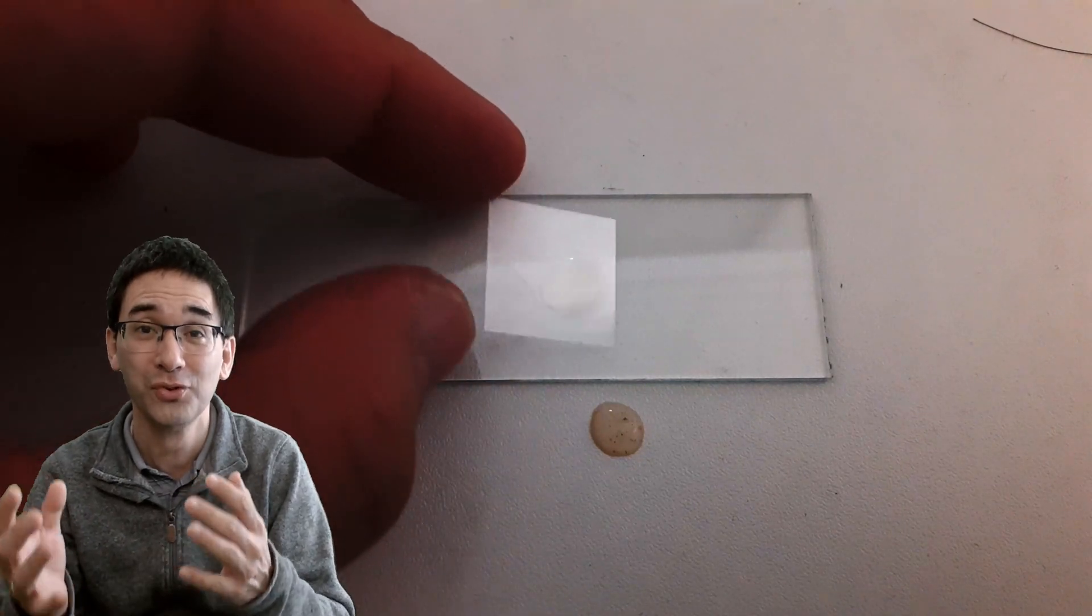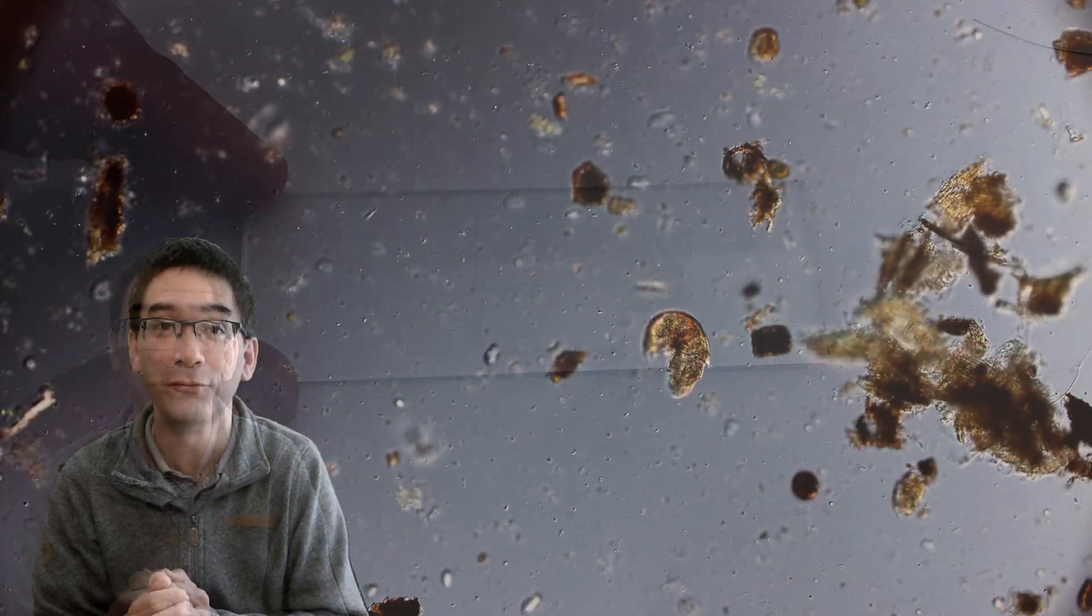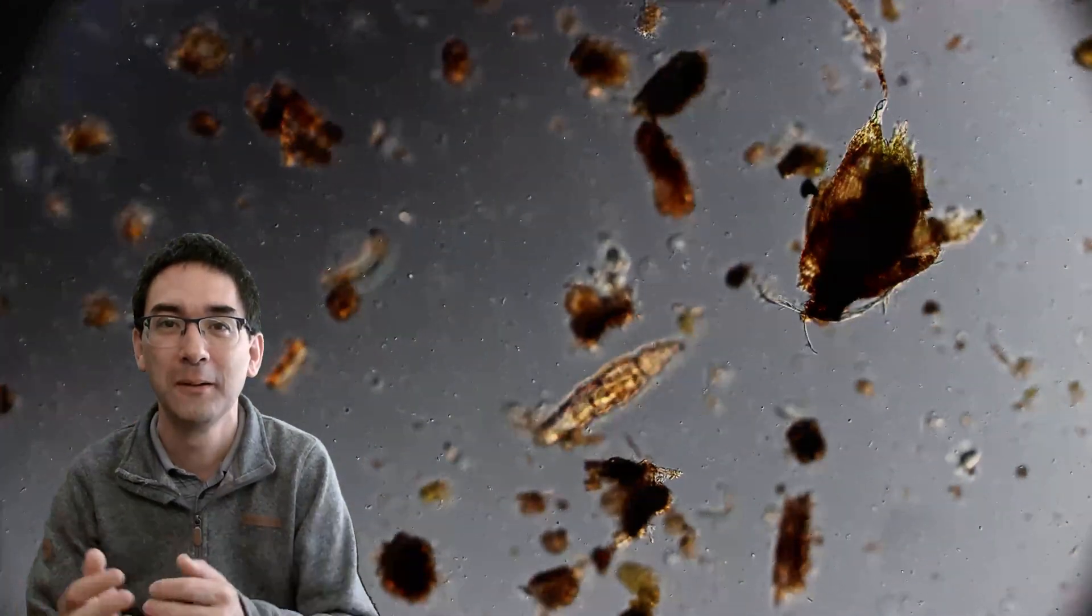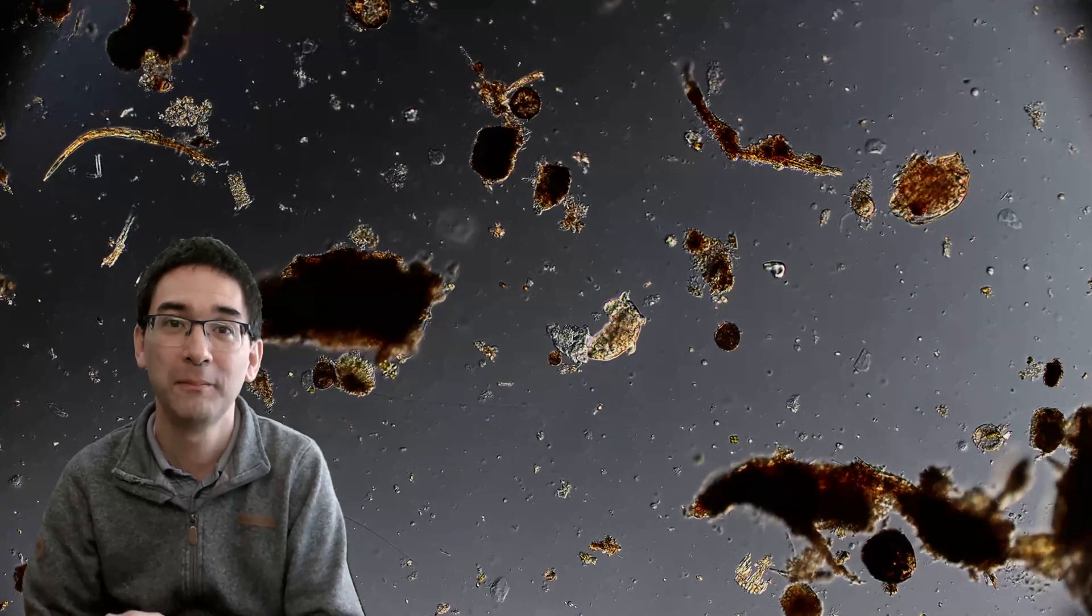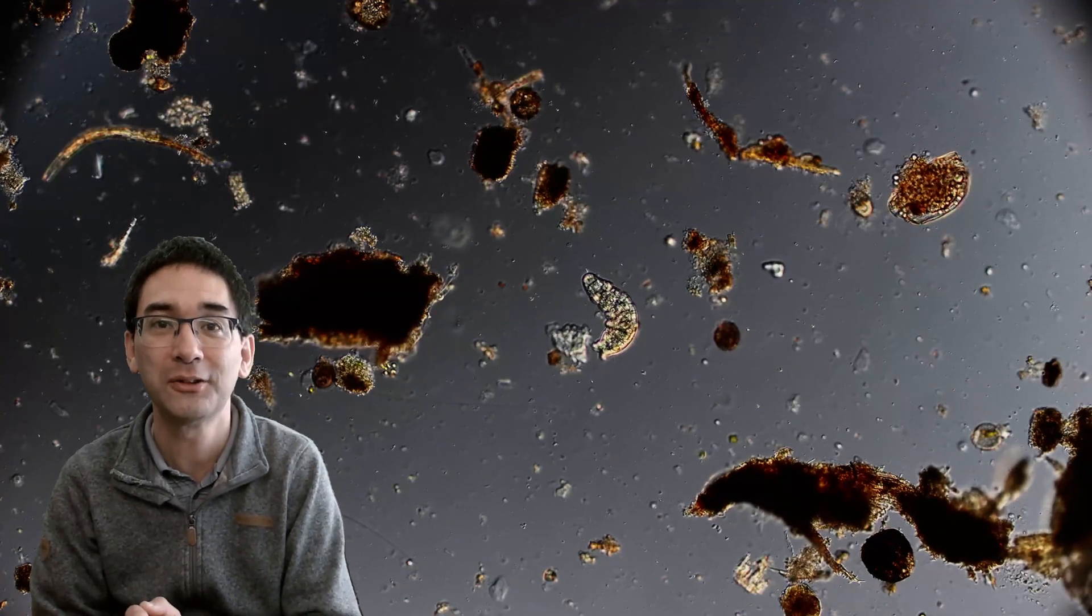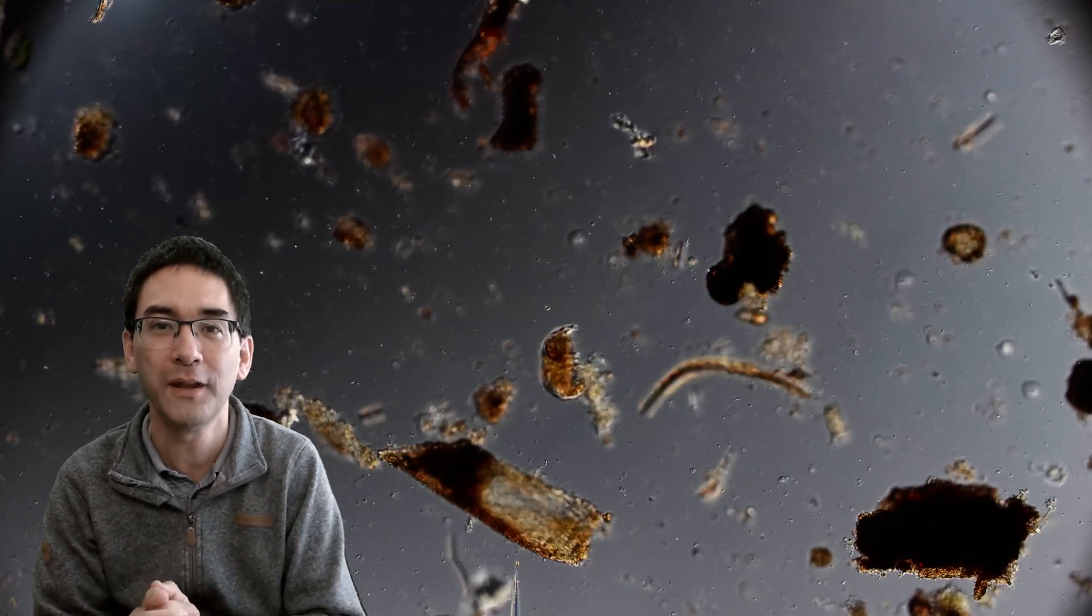Everything went under the microscope. And I was really, really surprised because I found a lot of tardigrades, really. I've never seen in a moss sample so many of them before. So I don't know if it was luck, really. But actually, I was quite successful. This one over here is a rotifer. That's another tardigrade over here in the center. Already in this simple drop of water, I found three or four or five of them. Here is another one.